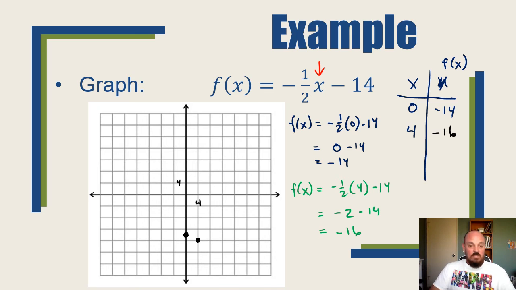So that's 2 points. And remember, we decided it really only takes 2 points to make a line. Once you have the 2 points, you can draw the line going through them. And we've graphed. All right, but we don't want to have to make an xy table every time we do a graph. We want to have some shortcuts, and we're going to learn 2 throughout this module, one today and one a little bit later.